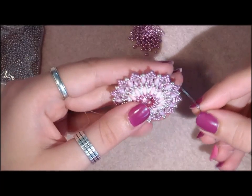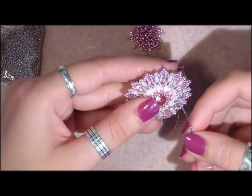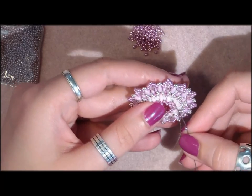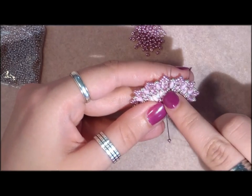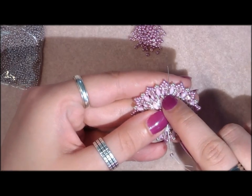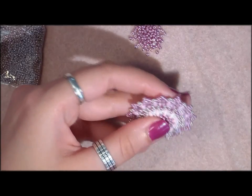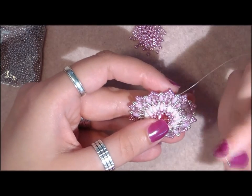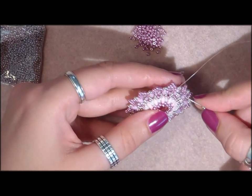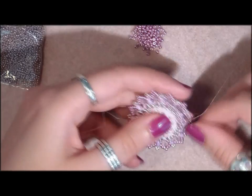Okay, and now I'm going to pick up one 11-0, the pink one. This is the galvanized light raspberry. And then I'm going through the top bead, so the third bead that is next to that one. And pull. And then again, I'm going to pick up two silver 15 O's, and I'm going through the Swarovski.